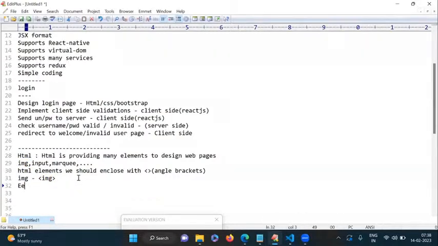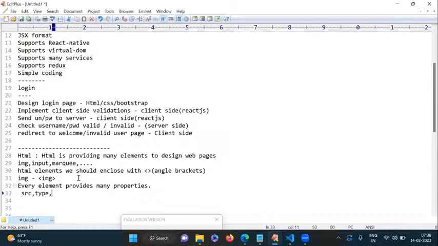Now every element provides many properties. These are nothing but attributes. We can also call them attributes. Available attributes are, for example, src, and the next one here, type.